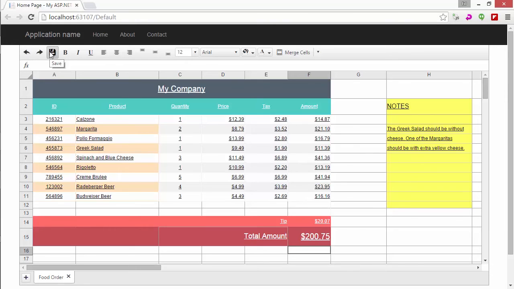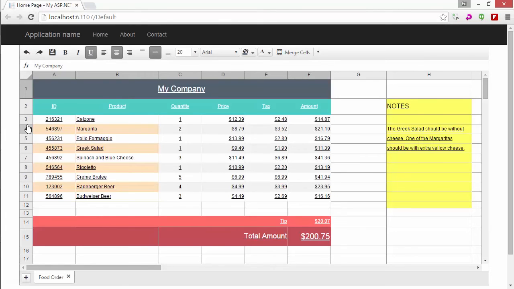Now, when I press save, notice I have this save icon up at the top. The provider is going to do the work for me. I don't have to write any additional code. Just go ahead and click that. And then just so you can see how this works, I'm going to refresh the page. And notice all the changes remain the same. So we've actually written back to the file with no additional lines of code needing to be written.